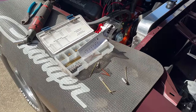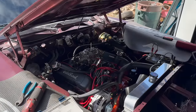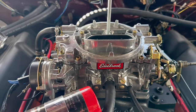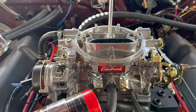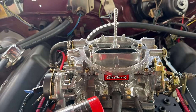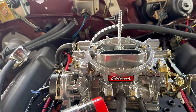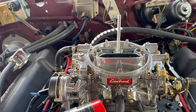I can completely tune the fuel curve just by changing these components, and it doesn't involve spilling a single drip of gas. Now, I didn't order this carburetor. If it were up to me, we'd have an AVS too, but we don't. We've got this. This is the Edelbrock 1411. This is a 750 CFM carb, but apparently the tuning that comes in it is for fuel economy, not necessarily for performance. We're trying to achieve some performance here, so that's not gonna do.